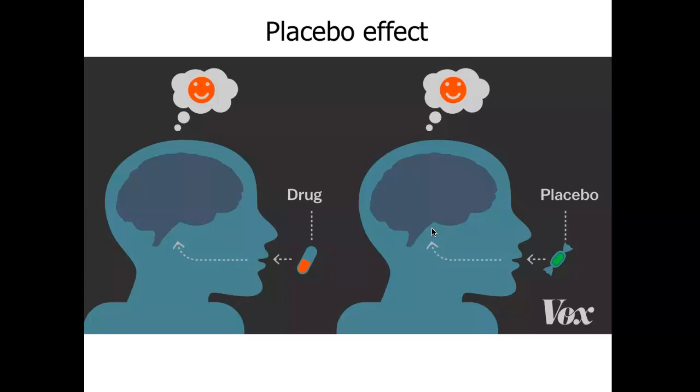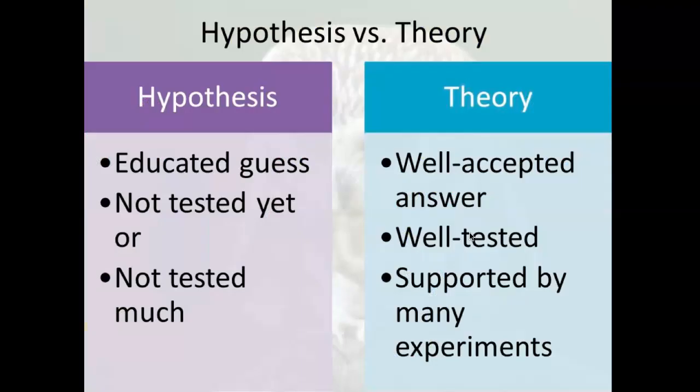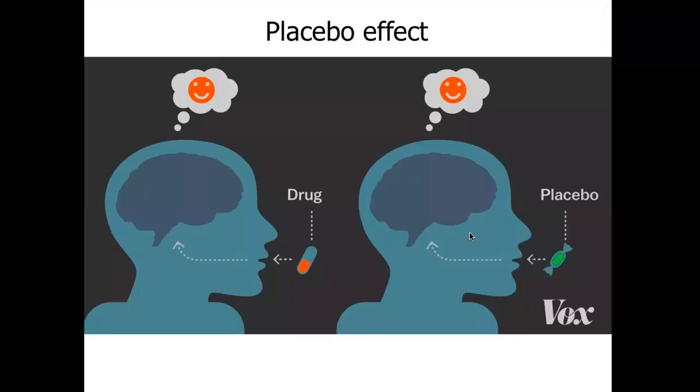Well, there is something called the placebo effect. For some people, just based on the fact that they're taking something before bed, it makes their brain think that they should be able to fall asleep quickly, and sometimes that works. So the placebo effect is a real effect that works. Symptoms of disease or anxiety or different things like that actually do quiet down from the placebo effect. Let me see if I have another example of placebo effect. No, okay, sorry. So anyhow, the placebo effect is very strong.